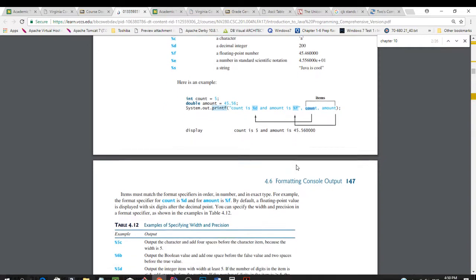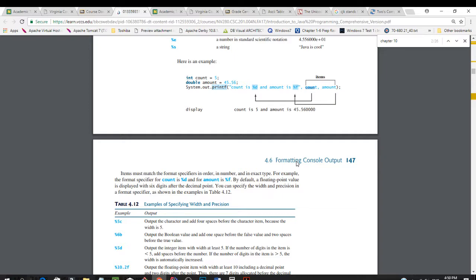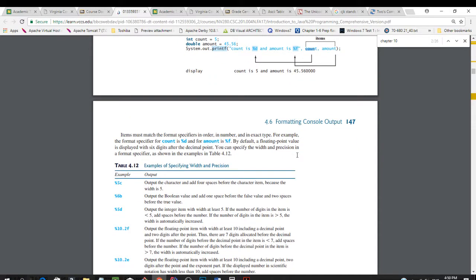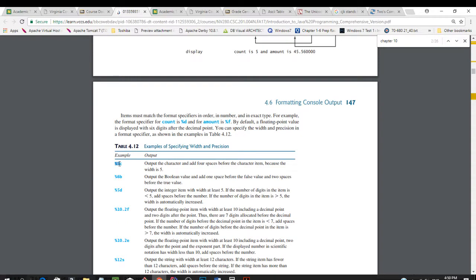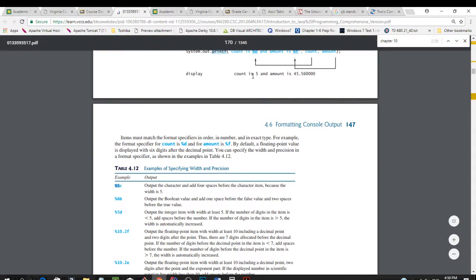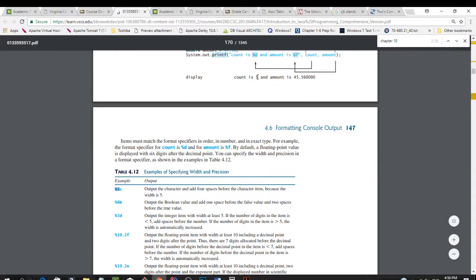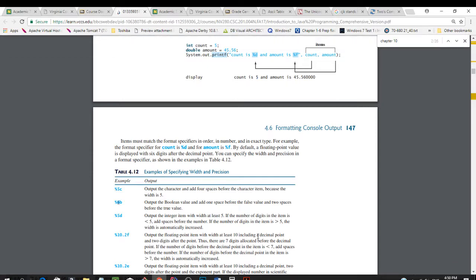If you notice, it gets more into this: you can control the length, the width of the printout. You can add more white spaces in front. If you put 5 in front of d, it's going to add 4 more spaces, including the digit itself, which is 5. So %5c is going to add more spaces. 6b, pretty much if you see, for example, let me show you.